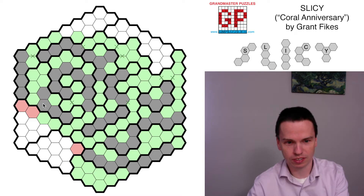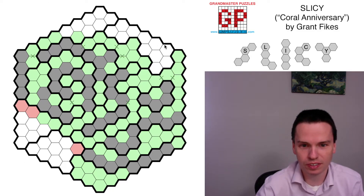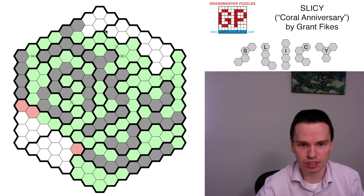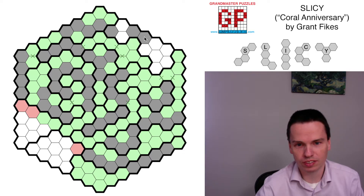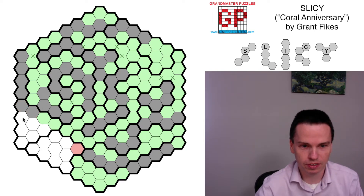We can't reach the top-right or this area without those connection cells, so let's hold those toward the end. This region doesn't get anywhere without coming through this region, and if this region has to touch through this cell and can't use an L shape, it has to use an S shape. That now marks this in, and we'll always have to take at least these two. We don't want another S, so we take an L shape — and now we're near the end.